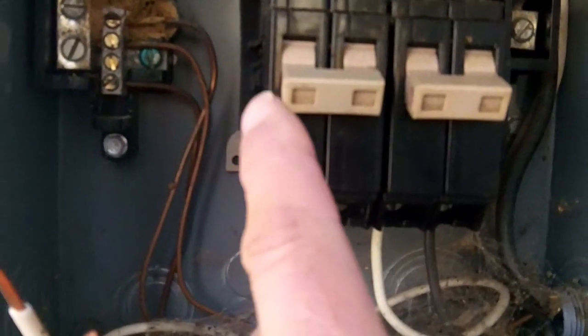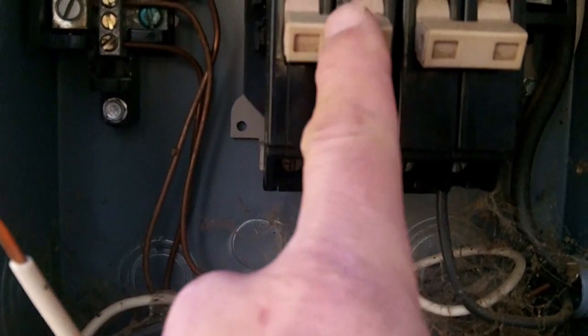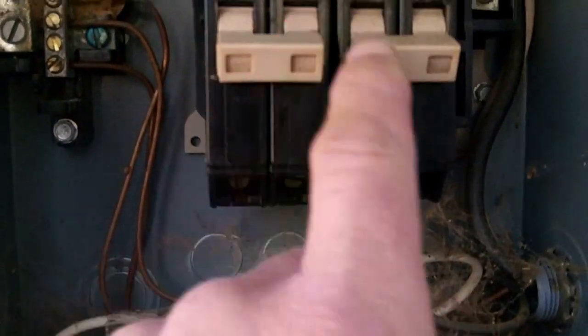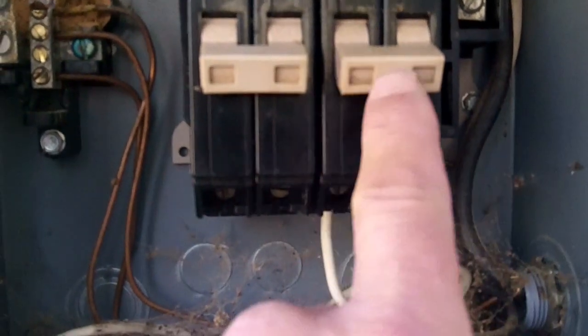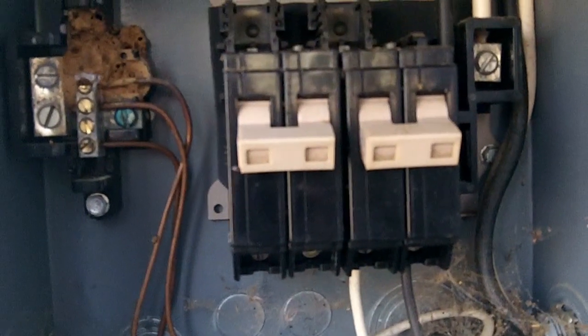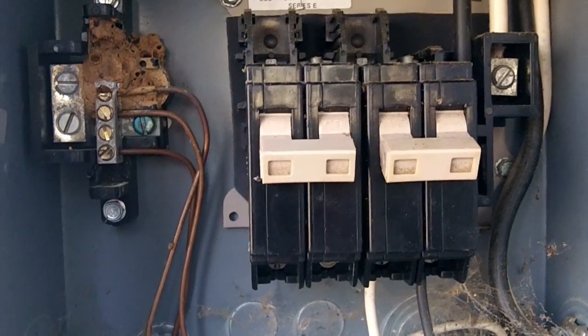So like I said, I know on this particular breaker, which is a Cutler Hammer, you can't really see it because it's not in black, but that is a 20 amp breaker, and like I said, that's a 25. So we're just going to take this one, flip it over to here, take this one, get rid of it, and put a 15 amp right here.